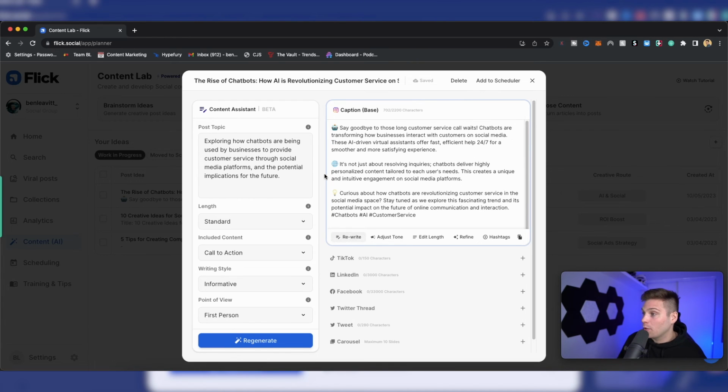So the tool has now rewritten that whole post because I asked it to, and we can even come in here and adjust it to our liking as well. So this is all editable. I could come in here and add more, whatever, ChatGPT, LOL, or whatever. This is totally customizable. So you can work from this to start with and then customize it to your liking to really make it sound like you. And then we can move into the next phase.